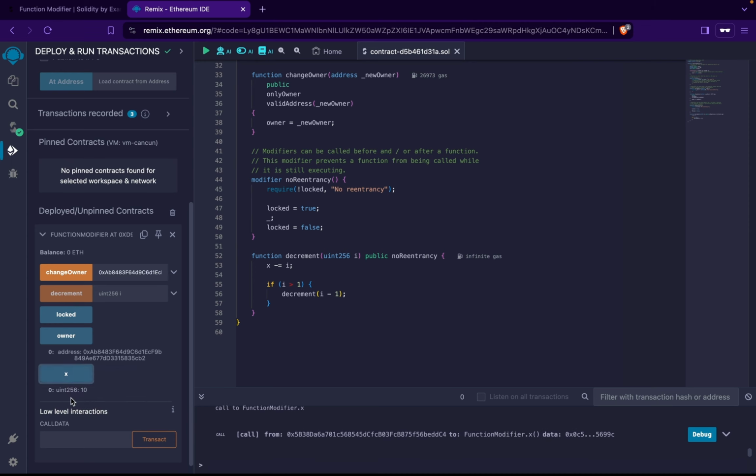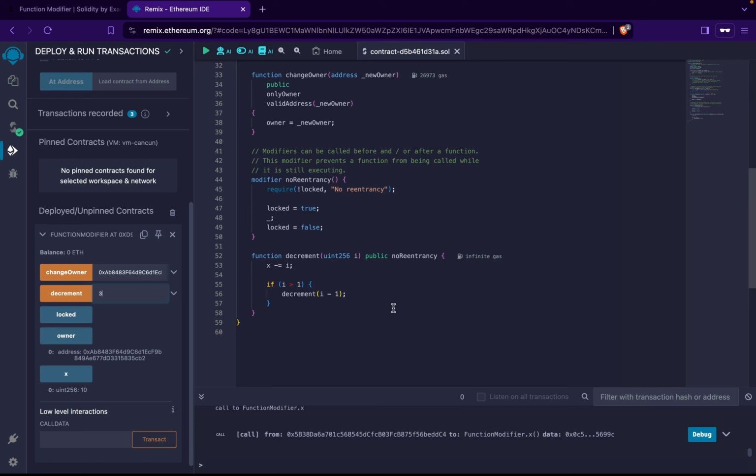We have the value of x as 10, and if we call this with 3, ideally it should decrease the value of x by 3, that is 7, and i is still more than 1, so it should call the function again with the value of i minus 1, that is 2, and it should go on until 3 iterations, that is i equal to 3, i equal to 2, and i equal to 1. Ideally that should happen, but our modifier here should prevent any recursion from happening.